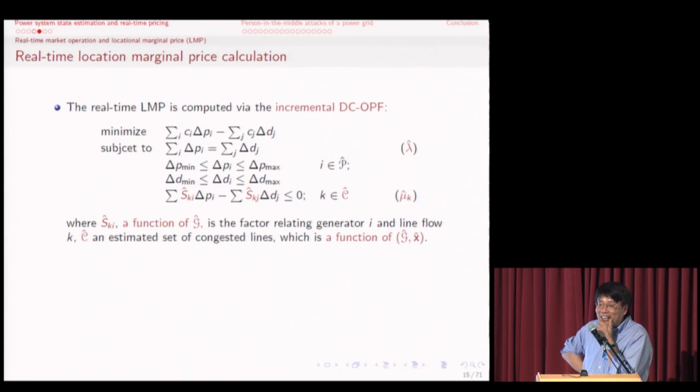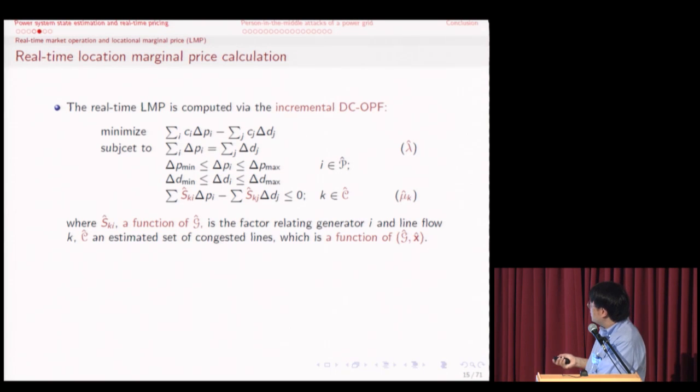So a little bit about how these get calculated. Like all price problems, the electricity price is in fact calculated through a simple linear program. Every generator will submit its bids on how much it costs to generate. Then you go through the so-called locational marginal price calculation. It is locational because at different locations of the network, the price of electricity, understandably, would be different. How they are different depends very much on which line gets congested and which line is free to transmit. If there is no congestion in the network, everybody would pay exactly the same amount.